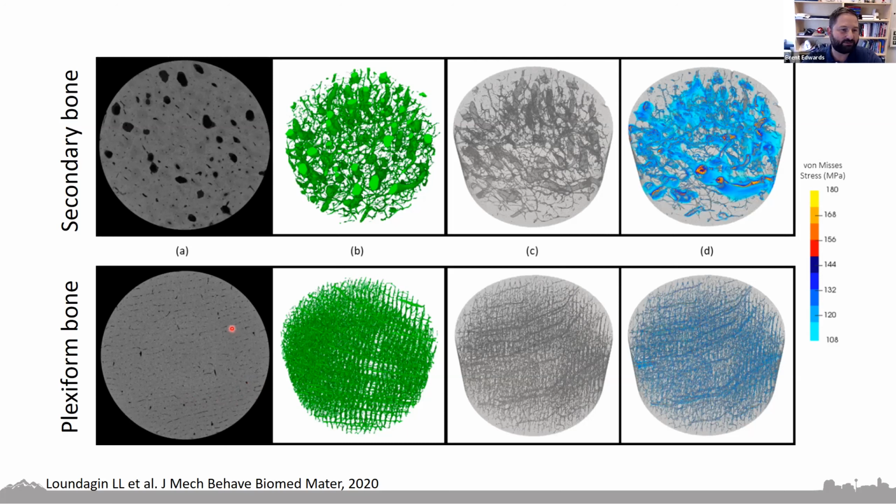These are cross-sectional images of the bone. Here we've rendered the intracortical microarchitecture. Then we can create finite element models of these bones, and we can determine how they behave to an applied load. Specifically, what we like to do in the lab is look at how these vascular channels serve as stress concentrations, because we think that these stress concentrations are playing an important role in the fatigue, damage, and failure process of bone. So this gives us a model to start looking at how these two different types of bone behave.